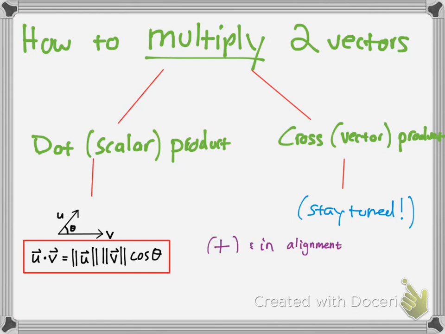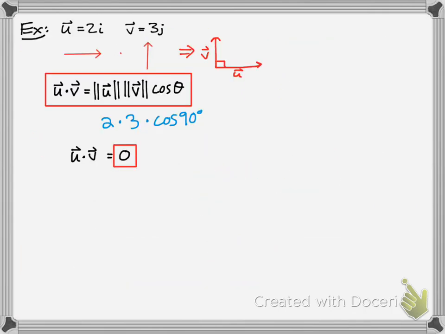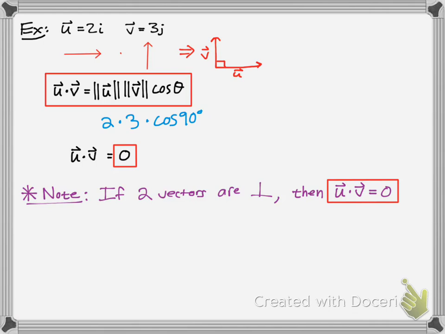If you have a positive dot product, that means the vectors are in alignment, going with each other. If you have a negative dot product, they're going in opposing directions. But now that this is zero, it just means that they are perpendicular or orthogonal to each other, and therefore their product is zero.